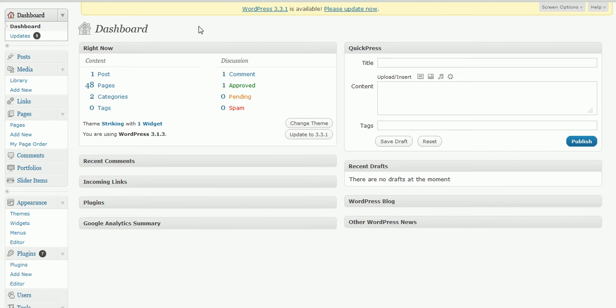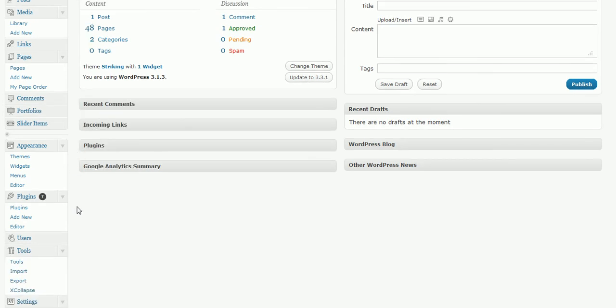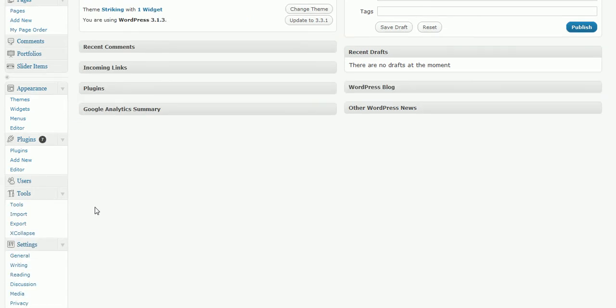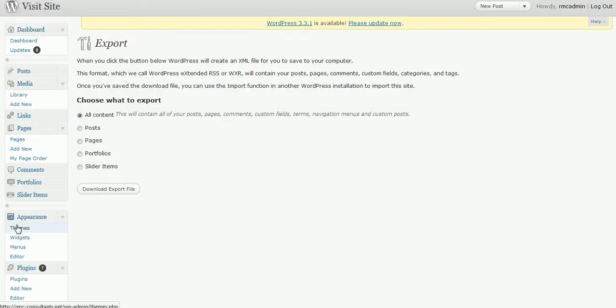Before you ever do any updates automatically, I suggest and actually tell you to always do a backup. There are many different types of ways to do backups. There are some great plugins, and I'll have a video on that. But for now, the quickest and easiest thing is to export it. Under your menu for tools, export is the feature that we want to start with. And we export all content.